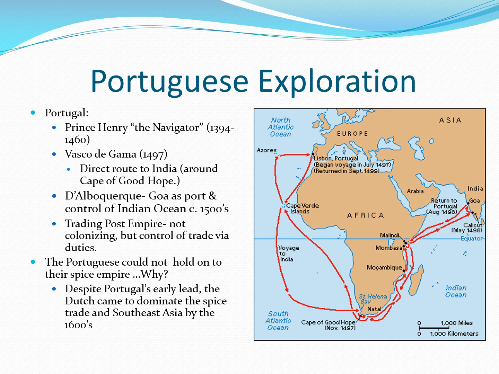D'Albuquerque was another Portuguese explorer who would eventually establish the port city of Goa in India. And through that, the Portuguese would control the spice trade for at least a couple of generations. As the late 1500s and early 1600s move along, we will see that both India and England will get involved in the spice trade business, and eventually they will eclipse the Portuguese domination of the spice trade in India.